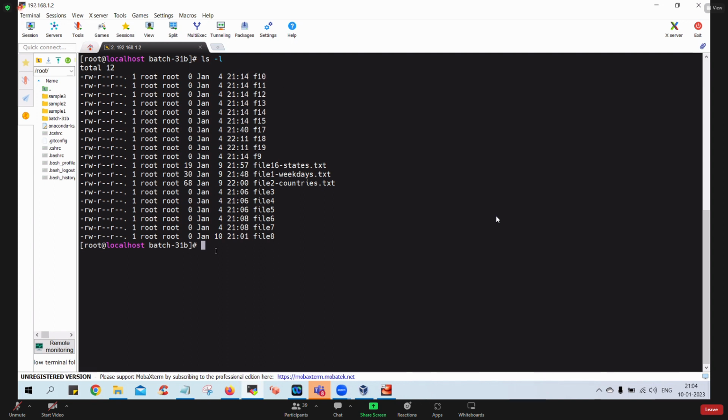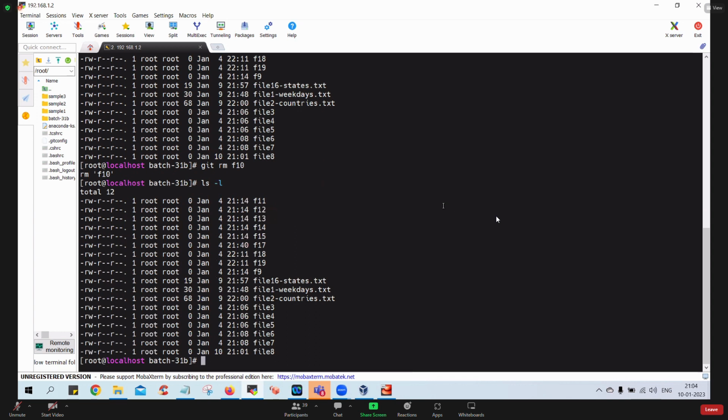So I'll say git rm f10. Press enter. It says it's gone. I'll try ls -l. Do you see F10? It's not there. Now, do you see F10?